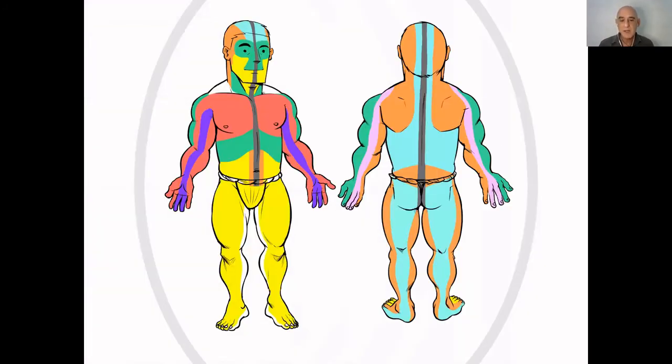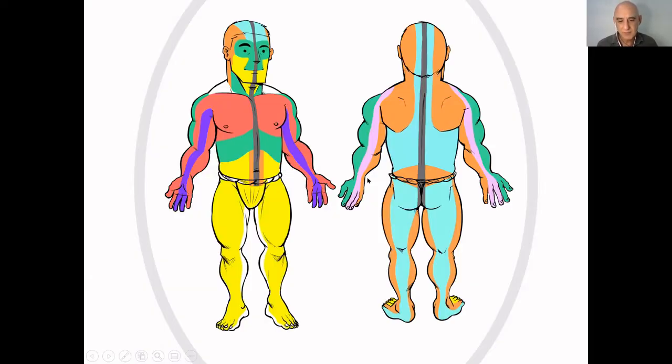So here's a chart from the book that shows how those frequencies look when they're mapped out on the body. If you look at the blue area on the right-hand diagram, I don't know if you can see my cursor or not, you'll see that's effectively the bladder channel. So all of this area we can tap at 112 beats per minute, going all the way down the bladder channel, all the way down to the little toe on the legs. So this is one idea, that you can divide the body up into zones.